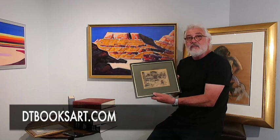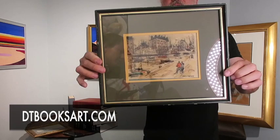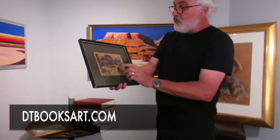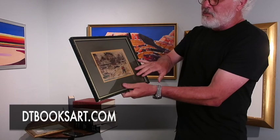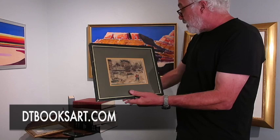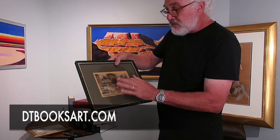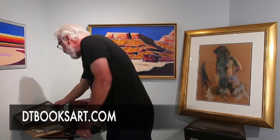For example, here we have a piece by Joseph Rauman — a piece we acquired recently. This Rauman has a very good biography. It's possibly done in the 1930s in Paris, somewhere around Notre Dame. The price of this lovely little piece is only $395, but this is definitely an original painting by the hand of Rauman, which you can find in a couple of these books. He's definitely on Davenport's and also listed on askart with many auction records, some of them in the thousands. So this will be a great entry-level acquisition.